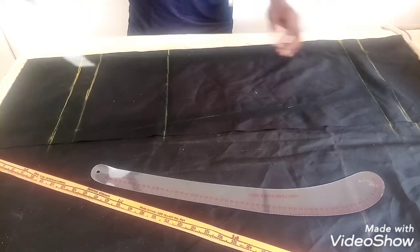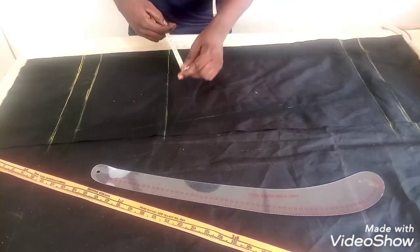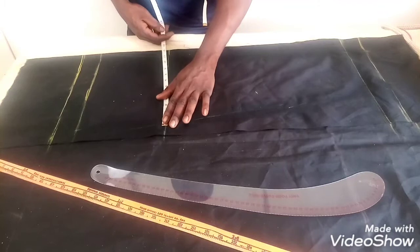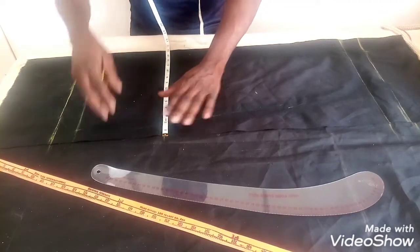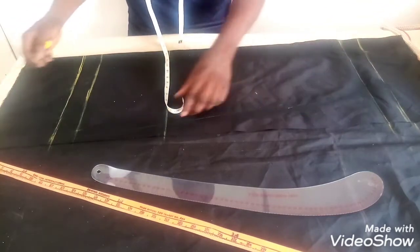Now, since our lap is 24 inches, therefore we are using the lap to fold. We divide 24 by 2, we have 12 inches plus 1 inch sewing allowance, that is 13 inches. Instead of folding 13 inches, I'm folding 14 inches out. I folded the cloth with 14 inches.